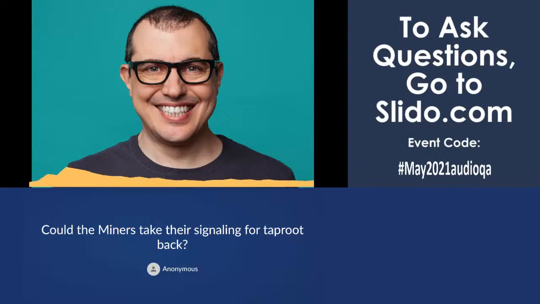But before we reach 90%, let's say if we got up to 85% and then one of the pools decided to withdraw their support, they were previously signaling, then yes, it could go up to 85% and then drop to 80%. And we've seen that happen. We saw that happen with SegWit. It went up and down over time. It also depends on other factors. Obviously, which miner gets the block is a probabilistic function. It depends a bit on luck. Well, it depends entirely on luck.